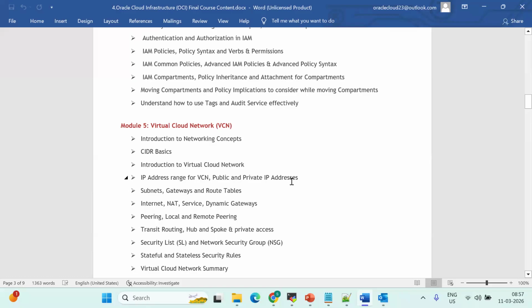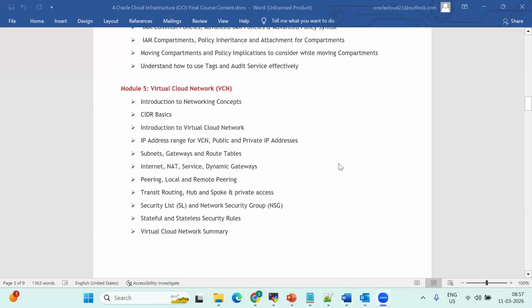Sorry. And then we will be discussing the VCNs, subnets, and the gateways we have. What are the different types of gateways with respect to your access, and we will connect to that. Knowing what kind of peering you have, like peering gateways, and the different kinds of subnets available.